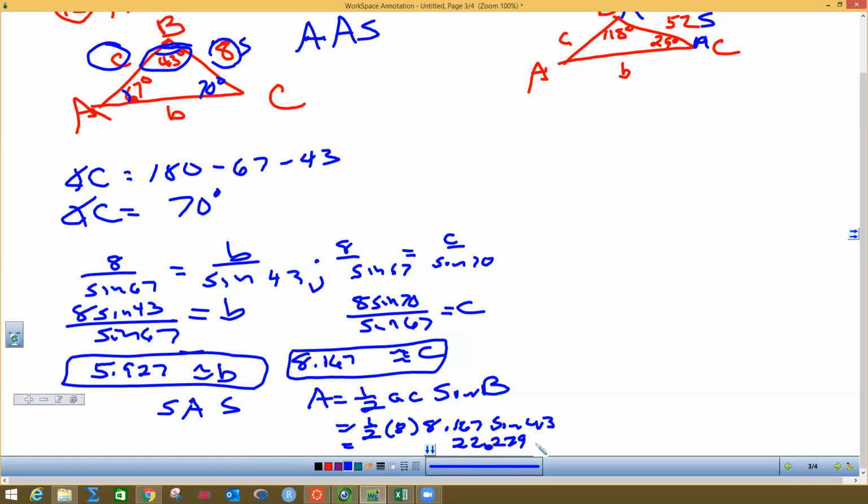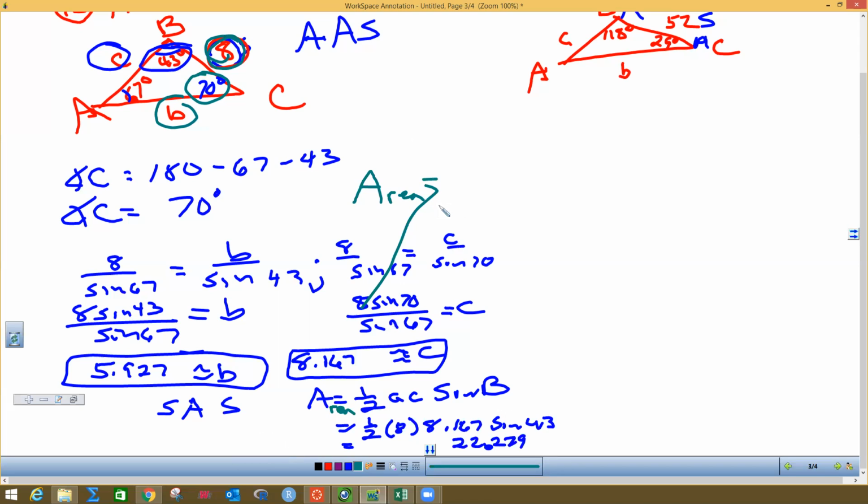Okay, so there's my area. Now that's units squared. Okay, that's area. Now, let's say I picked 8, 70, and B. That's still side angle side, right? So if I pick these three, I would get the area. I probably should write area so I'm not confusing it with capital A, the angle.